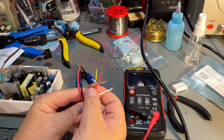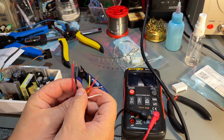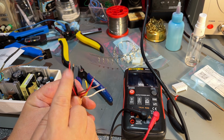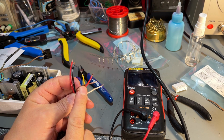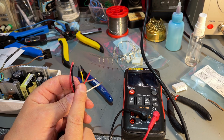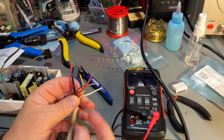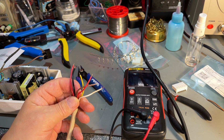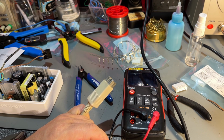Now it's time to make the other side, and this is the DC wires, and 2 of the wires are thicker, this red and black. I guess that's the common, and that's the 5 volts, which has more current, and these are 12 and -12. So there's actually 6 wires, but there's only 5 pins in the contact, so I guess one of those is the actual casing around that's grounded.